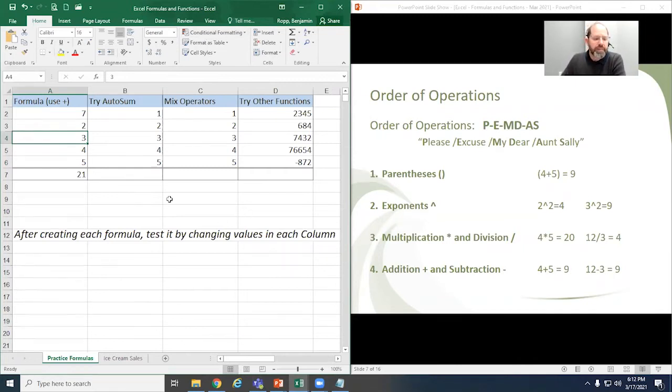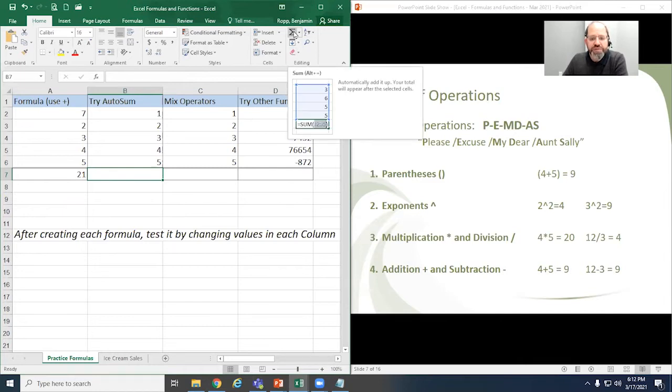So in the Excel basics class, we also learned a shortcut for adding, which is the sum function. And the sum function is in the editing group. It's up here. It has this funny backwards E, which is a Greek letter epsilon, the mathematical symbol for sum.